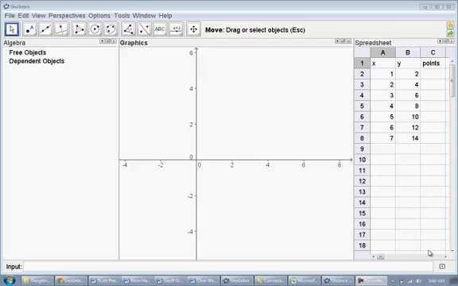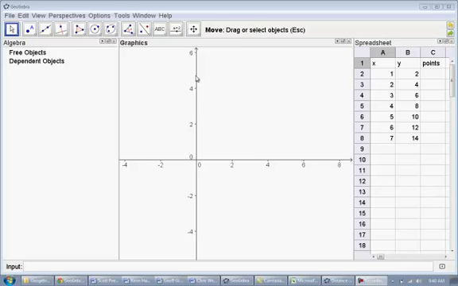Now before we can create the points, what we need to notice is that our X values are going up to 7, which we can see on our scale. That's fine because our scale goes all the way up to 8, but our Y values go all the way up to 14, and what we have now only goes up to 6. So we have a couple options.